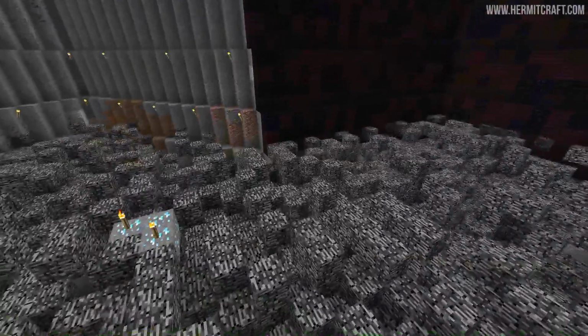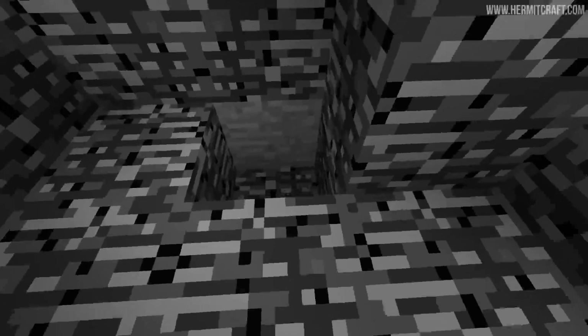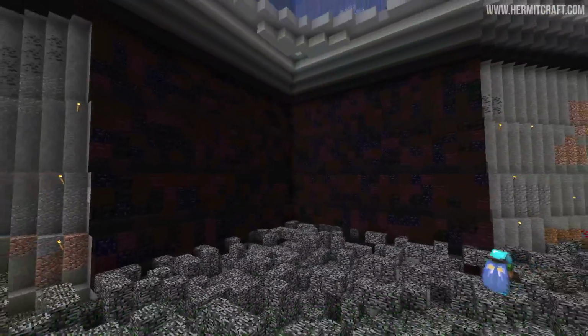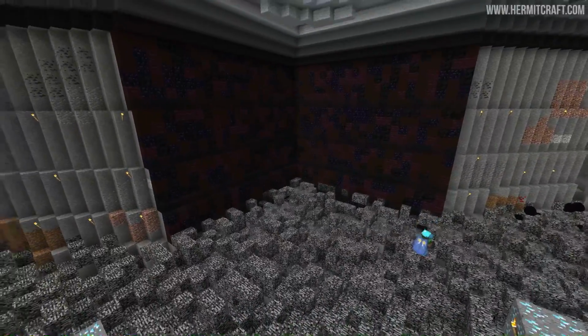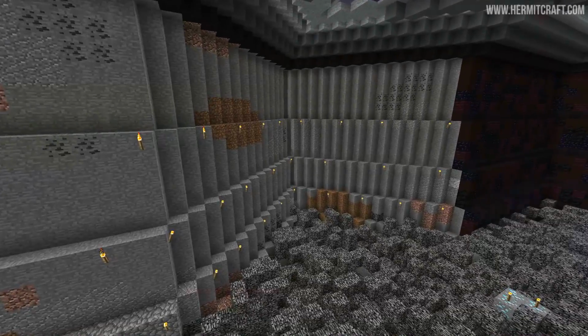But what we could do is stretch the glass out across this entire area. And then I would go around and remove all the odd blocks like that where I could, and no mobs would be able to spawn down here as well as up there. Anyway, that's turned out pretty cool. We're now going to focus on doing this section over here next.